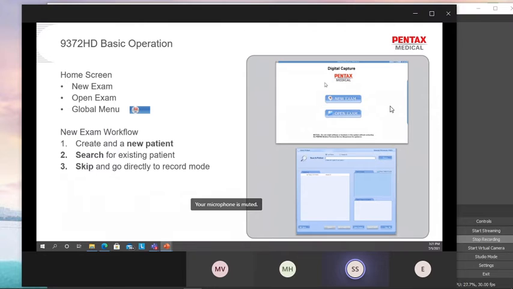So what do I mean by new exam, open exam? You should see a new exam and open exam. Just in case the drive is full or the .xml file is corrupted, as I mentioned just now, you'll see a blank screen. You won't see new exam and open exam. That's where you need to check whether the H drive is still there or if it is over full.